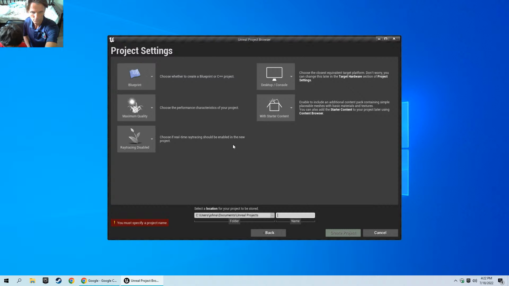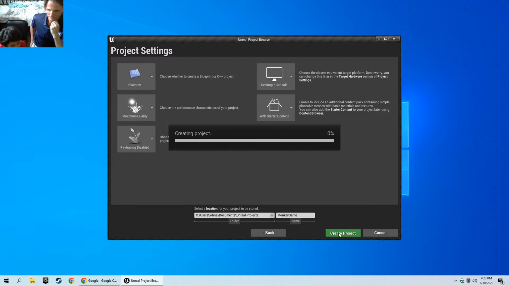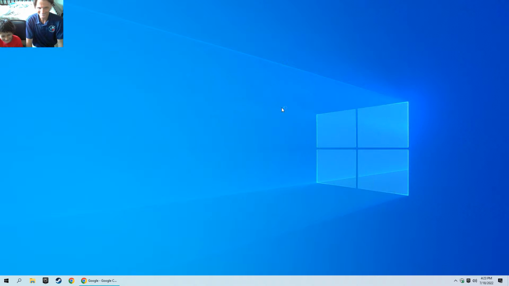But down in the bottom right hand corner, see where it says name? You want to put the name of your game, and it's kind of hard to change it, so you want to make sure it's right here the first time. And you want to use your capitalization too. And you can't have any spaces, see that? Since it's the project name, you can either put an underscore or just put it together like this. Monkey Game? Monkey game. Were you going to call it something else? Monkey game. Okay. It's your game. I'm just helping you.